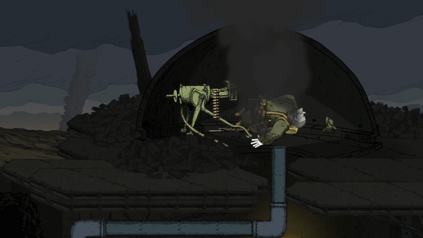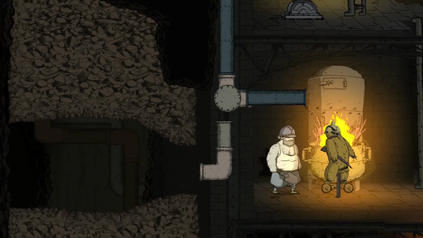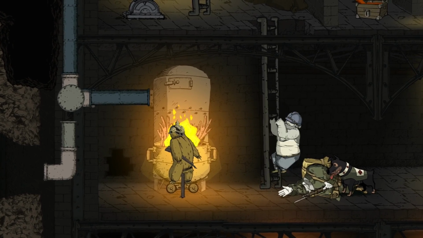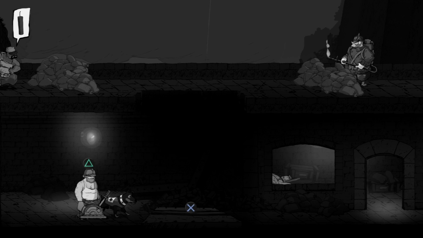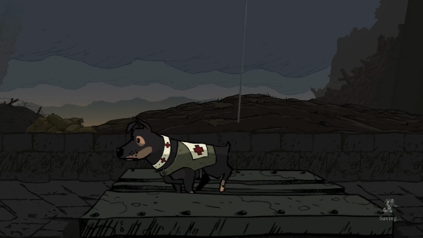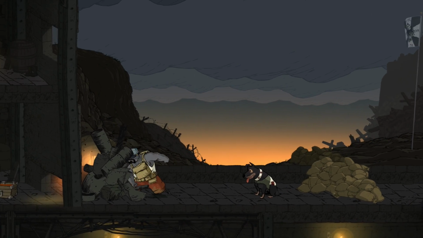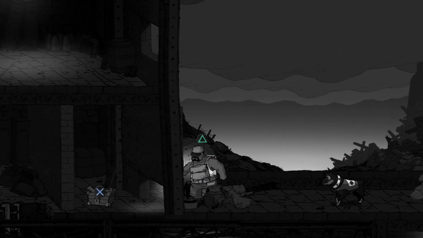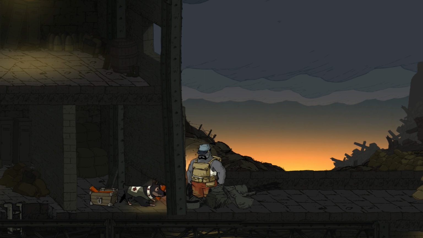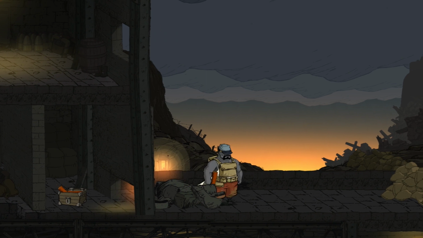Got him. So now Emile can come forward. Sorry, not Emile, Freddie can come forward. Right, you go there. Because he's not going to attack you. Now. You get me one of those. Pick it up, come back. Good dog. Good doge.